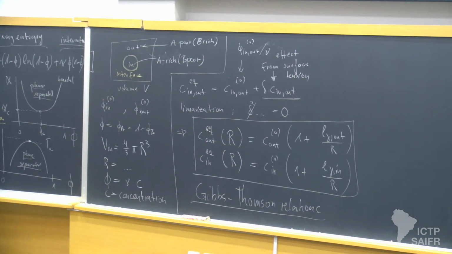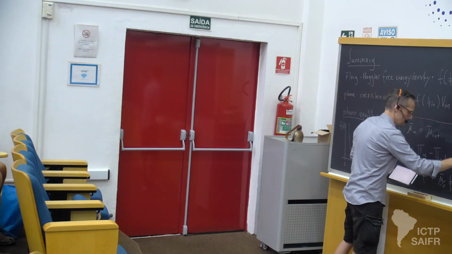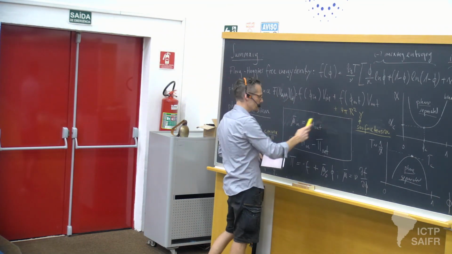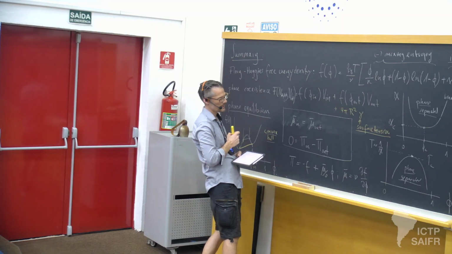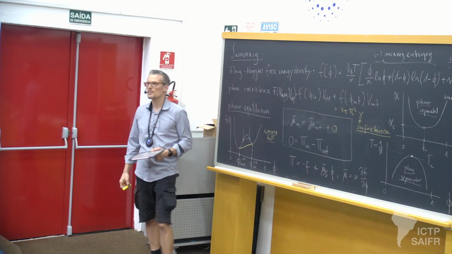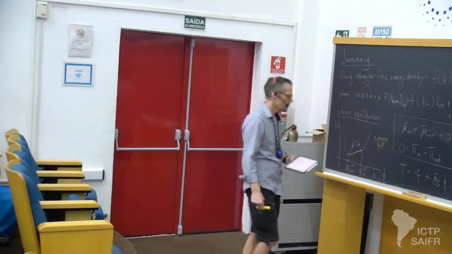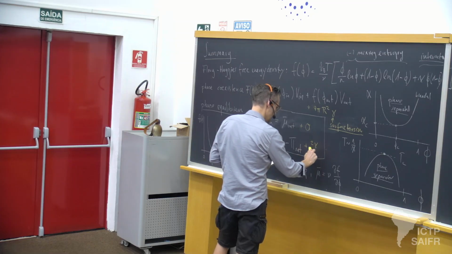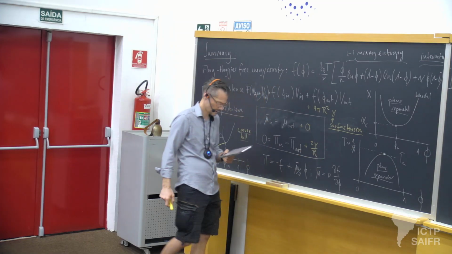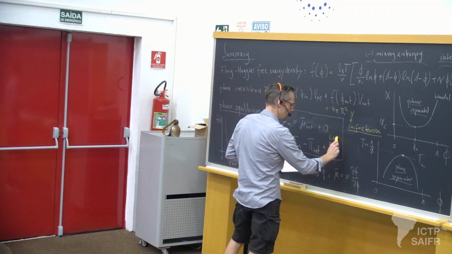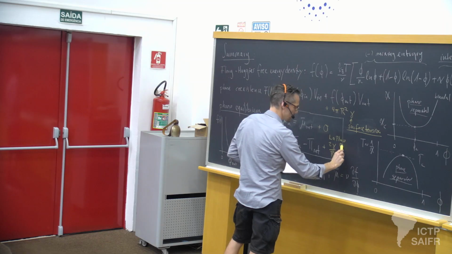When you do the minimization, maybe this is exactly what your question was asking, because I didn't actually write how they are affected. When you ask yourself how the equilibrium conditions are affected by surface tension, the equality of the exchange chemical potentials is not affected. But what is affected is the osmotic pressure balance. It gets exactly 2 gamma over R. And this also has a very famous name. This is called the Laplace pressure.